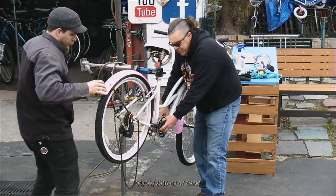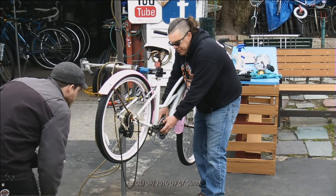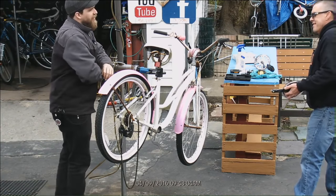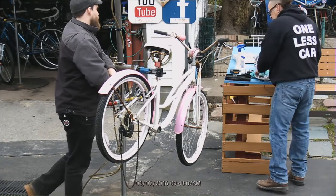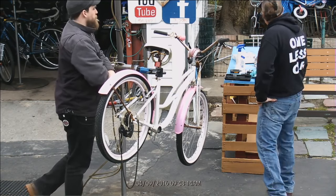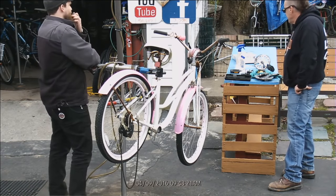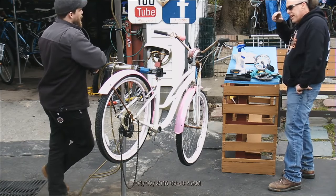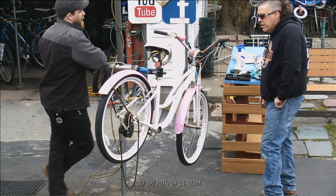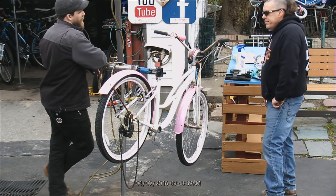Is there a way to measure it like that? Like if you found out your crank and then you wanted to go. I don't know, this is a tricky one. Personally, there's a whole bunch of different flavors and sizes, so I would order several. What if you just took the old one when that was all still assembled? It's going to depend upon which crank, and you're dealing with an inexpensive bike, so they're all going to be a little bit different, but are they going to be different to the tune of 3 or 4 millimeters? Can we just come out with, okay, it's a single sprocket on the front? I don't know.